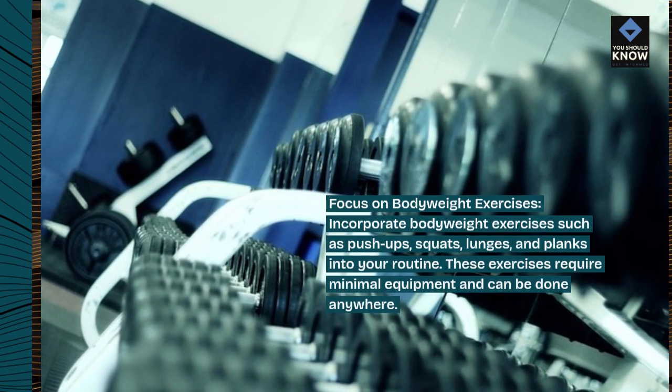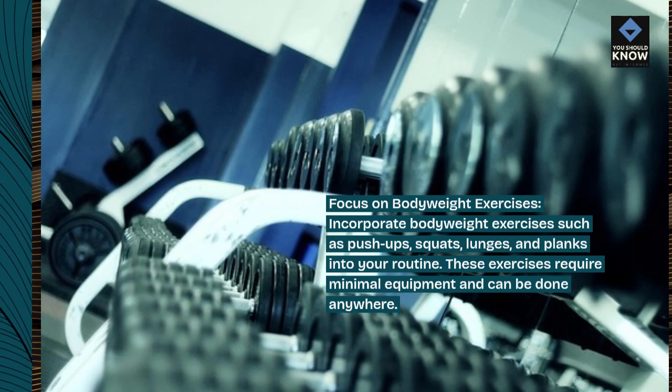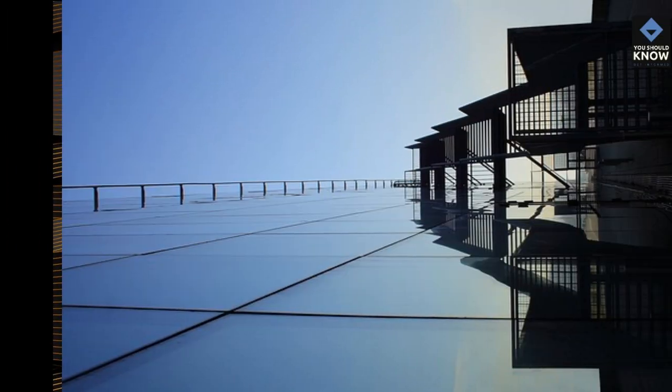Focus on bodyweight exercises. Incorporate bodyweight exercises such as push-ups, squats, lunges, and planks into your routine. These exercises require minimal equipment and can be done anywhere.